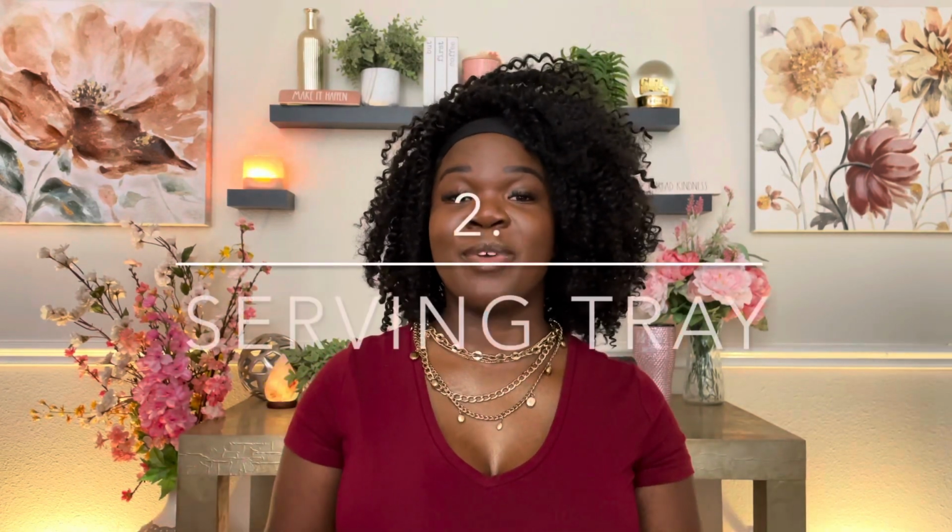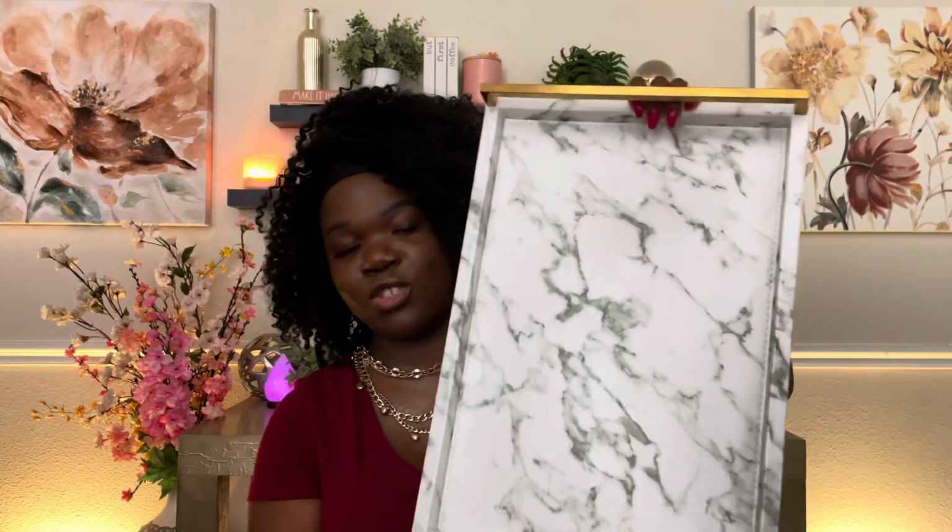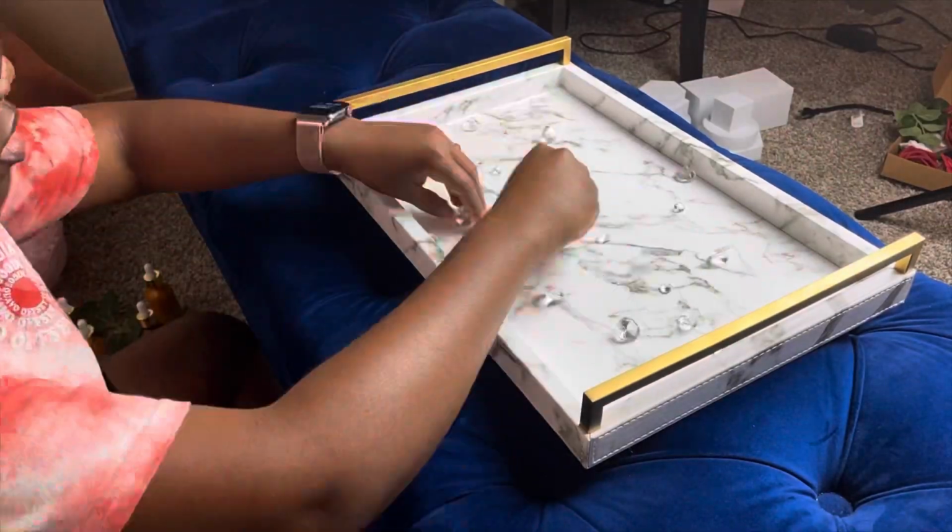Now, next up is a serving tray. I know that sounds a little weird, but you have to be really creative when it comes to your photos and use things that you may not think of but that really go with your brand and will make excellent photos. I got this tray here. It's a marble tray that I got from Amazon, and it's a beautiful tray. They have it in different colors.